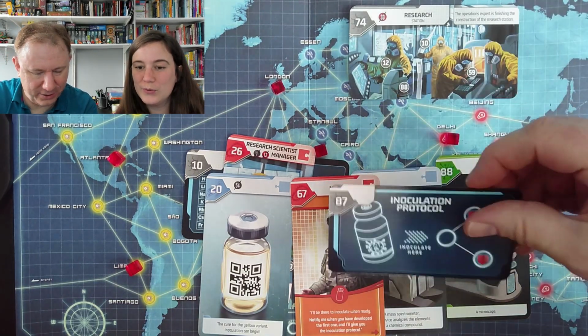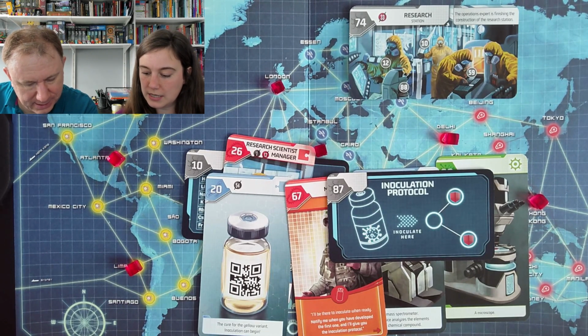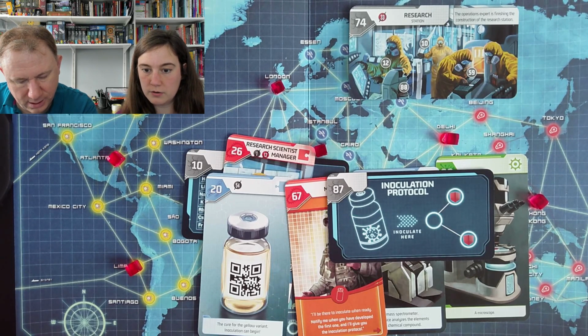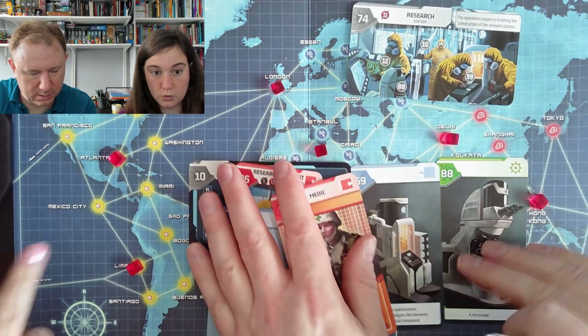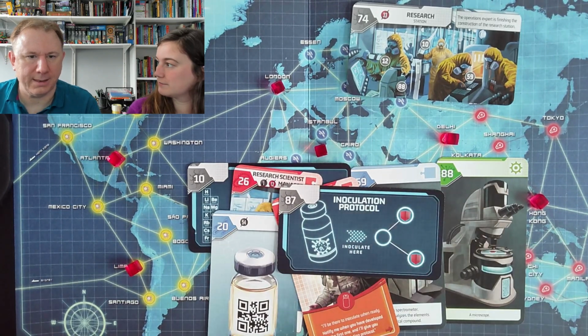Right. Inoculation protocol. Inoculate here, it says. There we go. It looks like discard between 2 cities, in between 2 infected cities. So, for example, Washington or Mexico City. So do we pick them from our list of cities? Yes, I think we do.